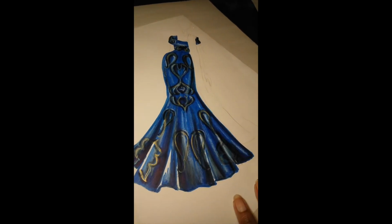And now I'm going to use the fine point side of my marker to define that very bottom edge at the hem.